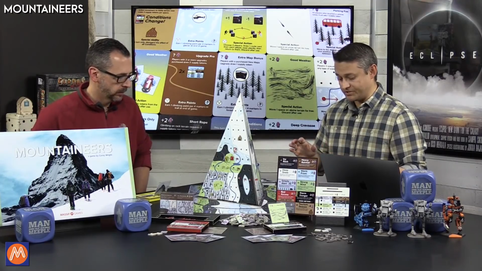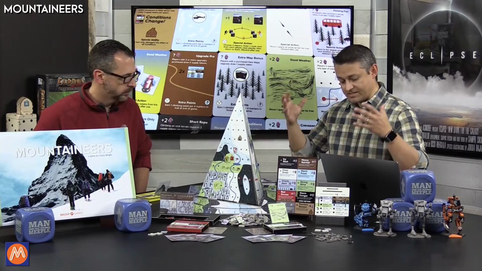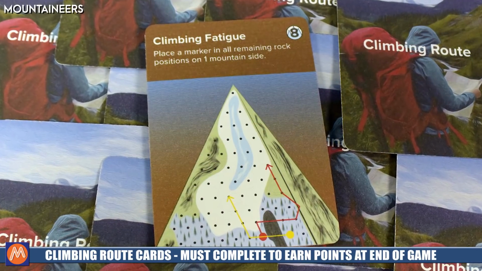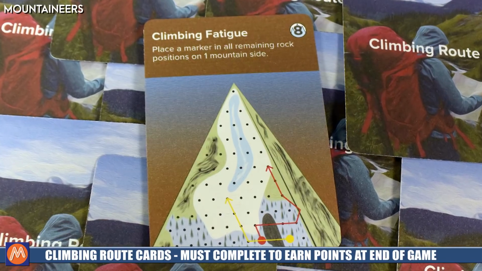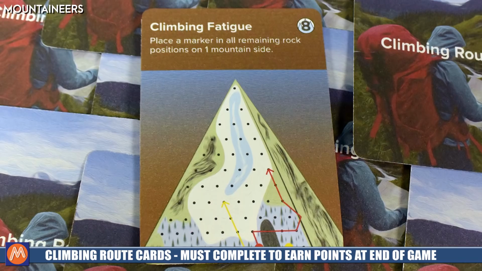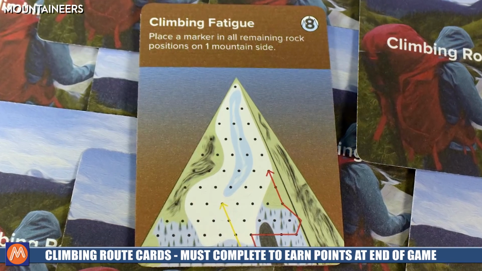Yeah, it's completely strategic. So at the start of the game, each player, as I said, is going to draw from this climbing route deck. Inside of it, you have a variety of different things you're trying to complete. When you look at these cards, they give you a number of things at the top, but it basically will say what that objective is for that card. And there's some icons in there as well, but the far right icon is how many victory points you get at the end if you've completed that route. On the bottom shows you kind of what that route should look like.